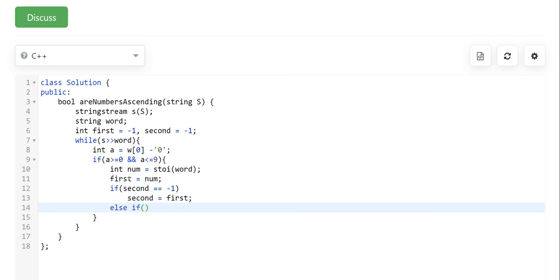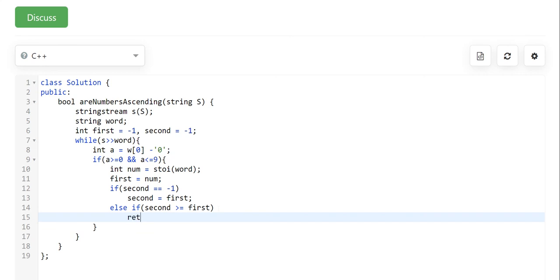If our second number is greater than or equal to first, it will not satisfy the condition of strictly increasing order, so we will return false from here.